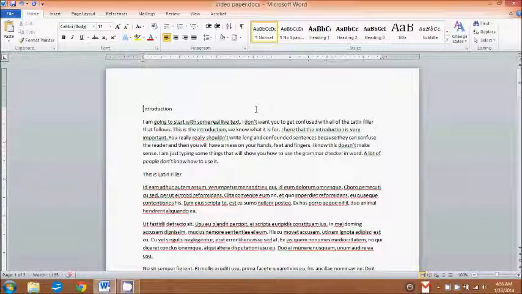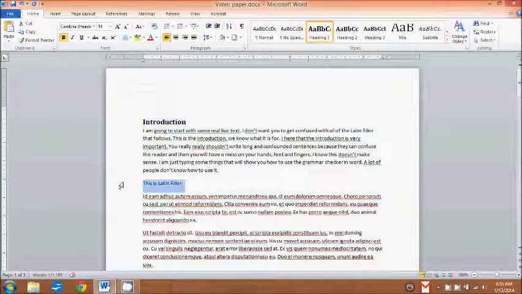Let's talk about styles. When we created this document, we want it to be very professional looking. And to do that, we need to put in headings and subheadings and make things look really sharp. So the first thing that we're going to do, and you could do this as you're going or when you first set up your document, is go through and find all my headings.